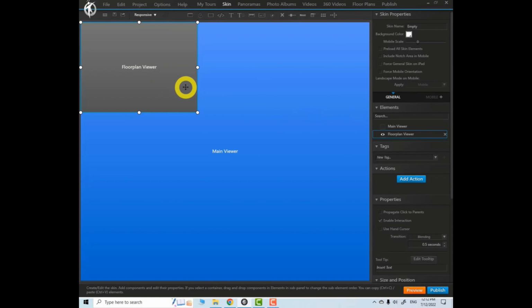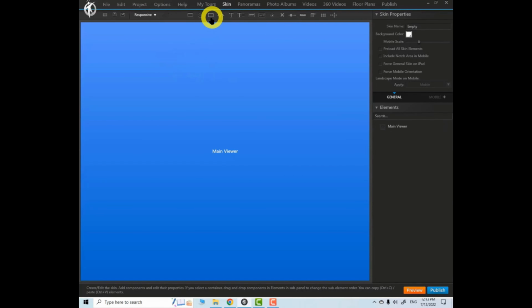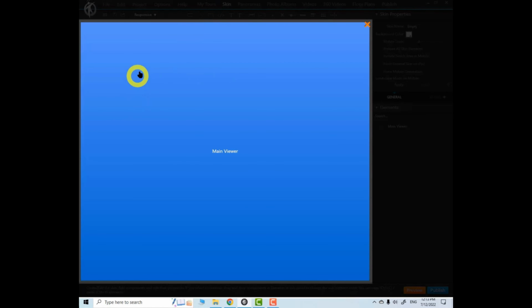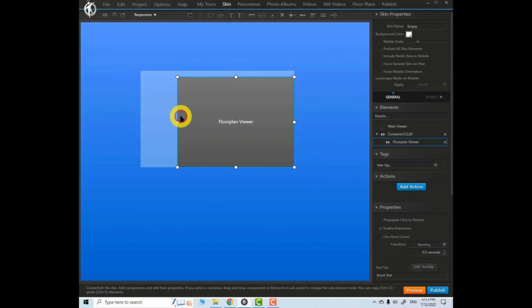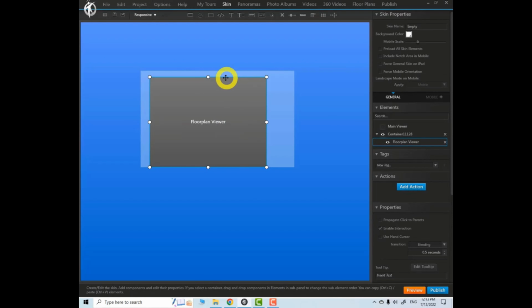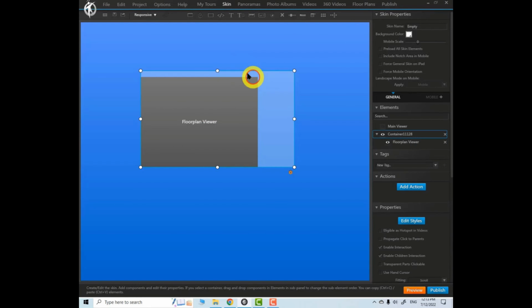Usually we don't do this kind of design, and we don't separately design a view just for the floor plan like this. Instead, we first consider a container. A container is designed like this, and inside this container we can, for example, have a floor plan. This is the floor plan, and sometimes we might not want to see this floor plan anymore. So we should have a close or exit button.